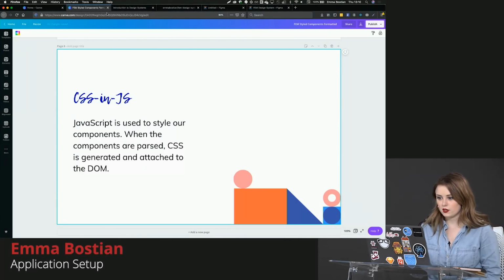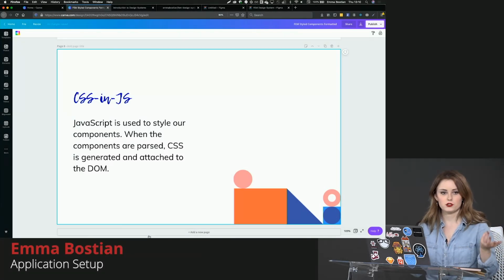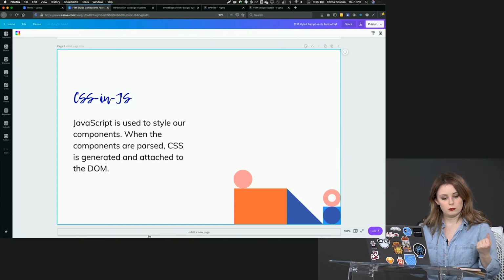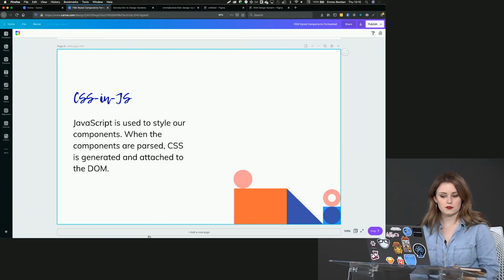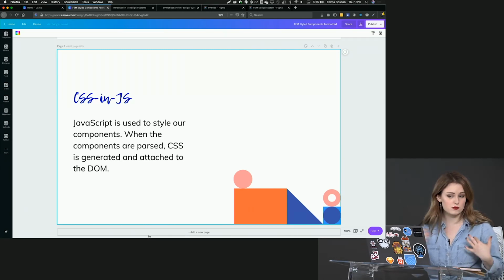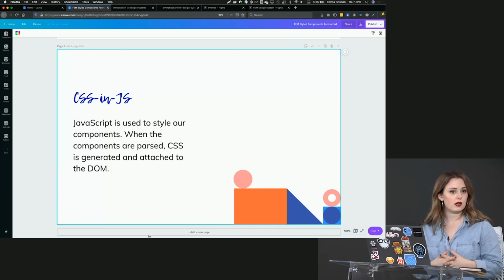Before we jump in, I just want to preface this with the fact that we're going to be using Create React App. Under normal circumstances, if you're building a design system, you would not use Create React App. You would want to have a different kind of pipeline, a different environment. Maybe you want to use a monorepo if you have different packages for different types of components. Maybe you have React, maybe you have Angular. A monorepo like Lerna would allow you to do that.